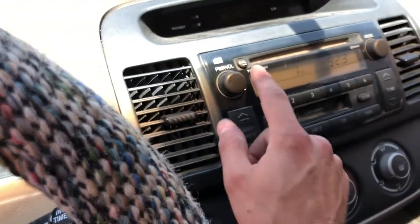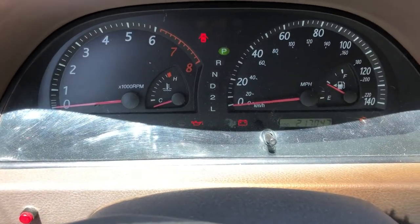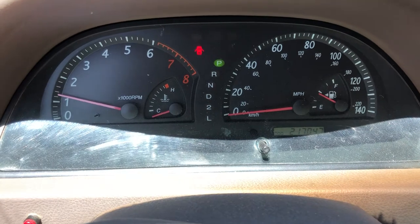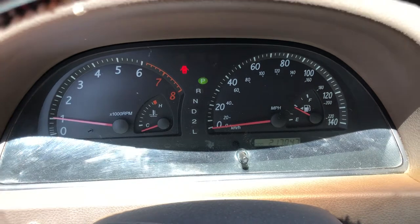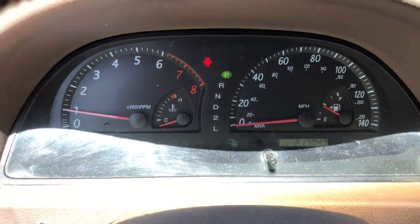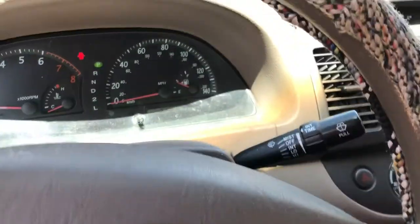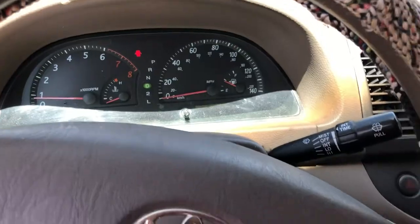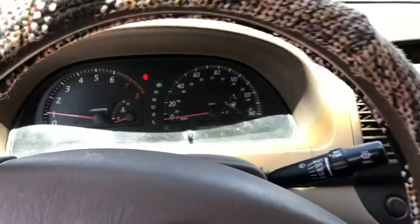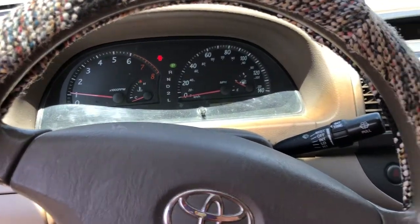Let's see if the radio is on. Let's see what happens when I start it up. Well, it does seem to start and continue to run, so I don't know what they were talking about. Maybe it's what happens when you put it in drive — let's find out. Yeah, $700, 217,000 miles — that's about appropriate for one of these Camrys.